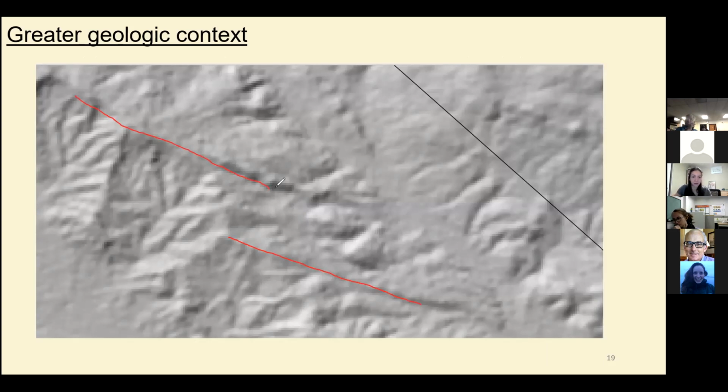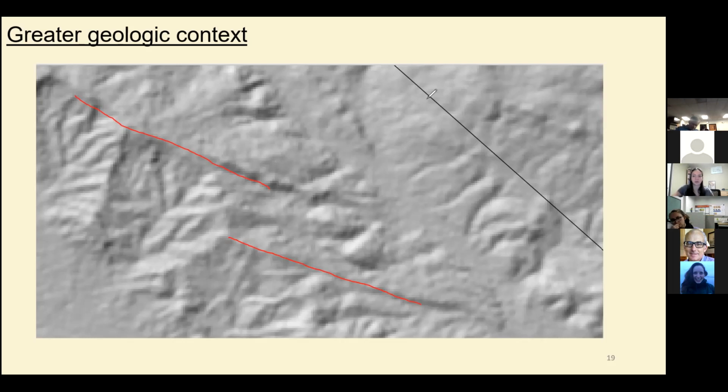But since I know that this is a strike slip area on the San Andreas Fault, I already know the general strike of the faulting. In some areas you're not going to know the strike of the fault already, but you will know the sense of slip direction.